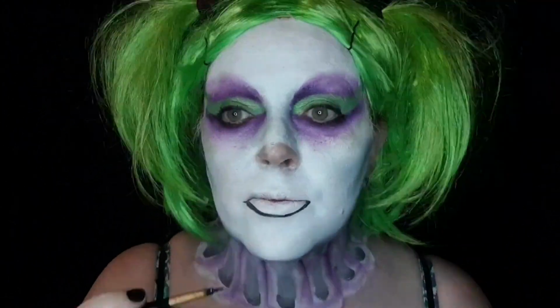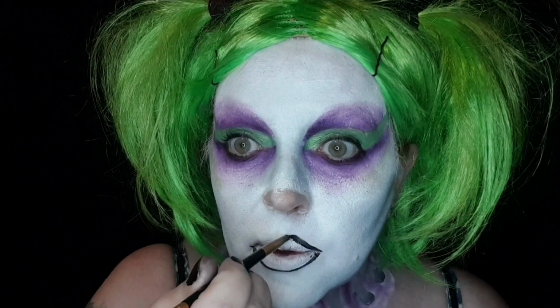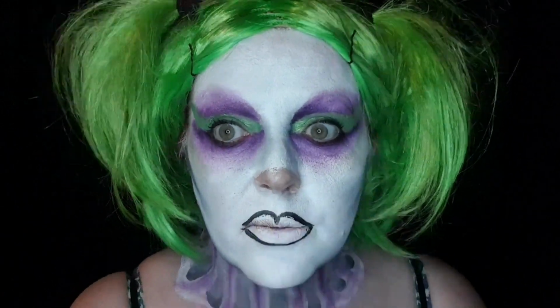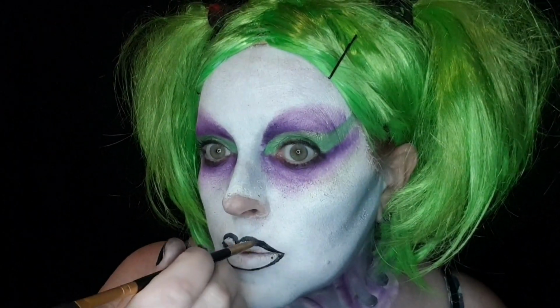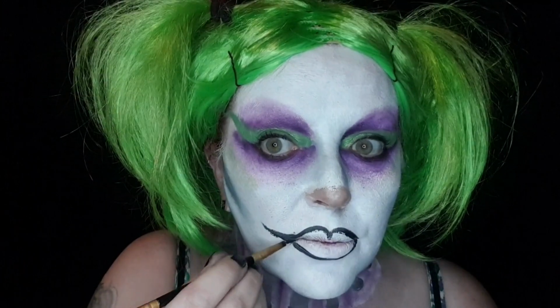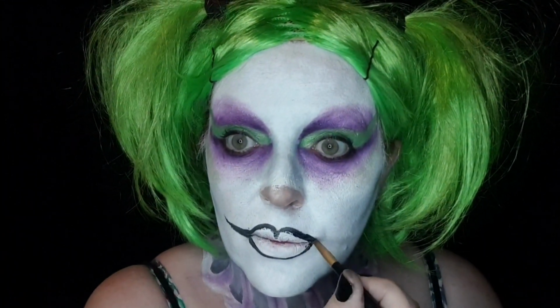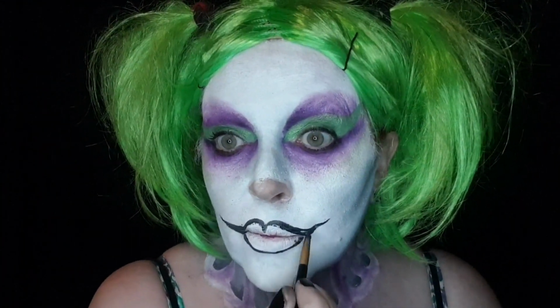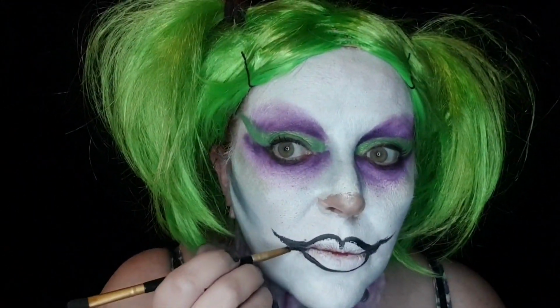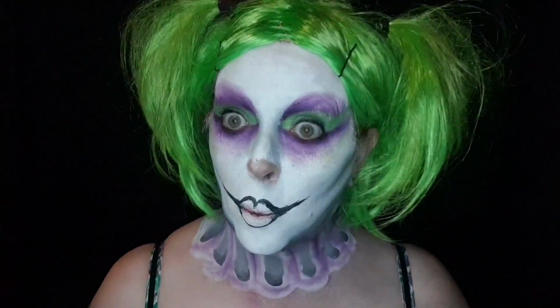So now we've applied the colours that we require onto our face paint, we're going to take the black detailing brush and just outline our lips. Now you don't have to be too perfect with this, you can be a little bit messy because we're going to be doing some smudging anyway. And then take that brush and extend the line of your mouth upwards into a cheeky smile. Very cheeky.